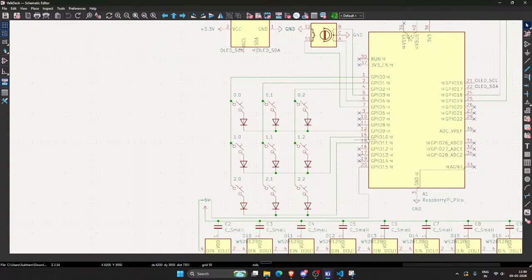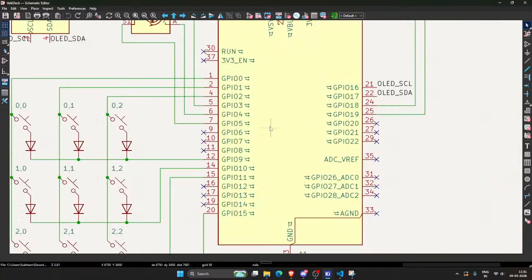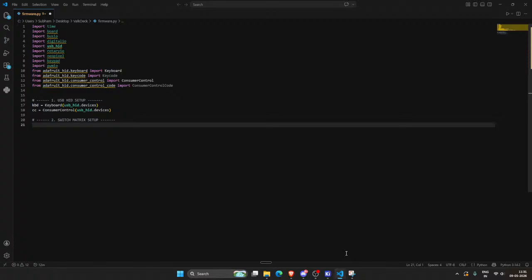Oh, sorry, what are rows again? Wait. I'm pretty sure we can start off with... what was I going to do right now?